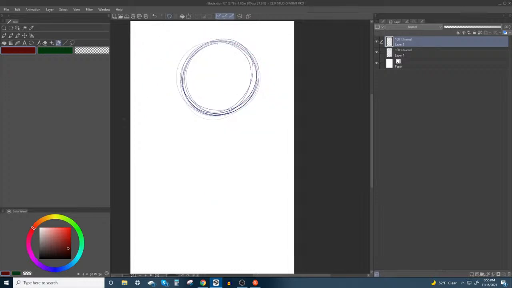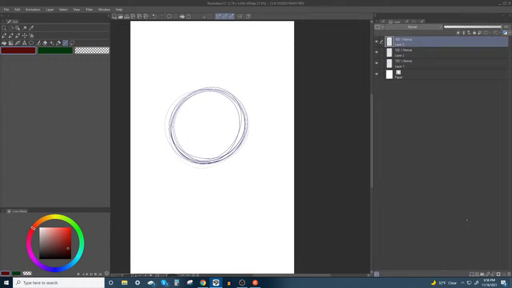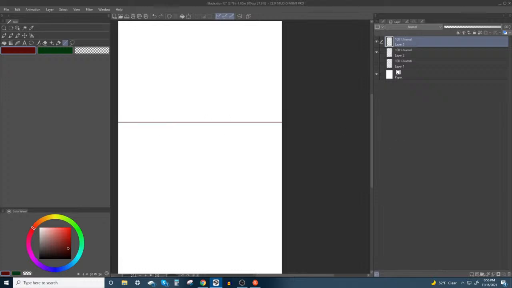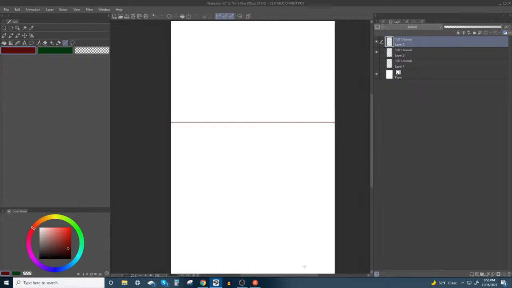What I'm going to do, I have never attempted this actually, to be honest. I'm going to give it a try. So I'm going to make a literal line like here. Actually, no. There's something I forgot to mention. Let's take away the circle. Let's get our line tool, and we're going to draw a line through this. The horizon line can give us a sense of up and down.